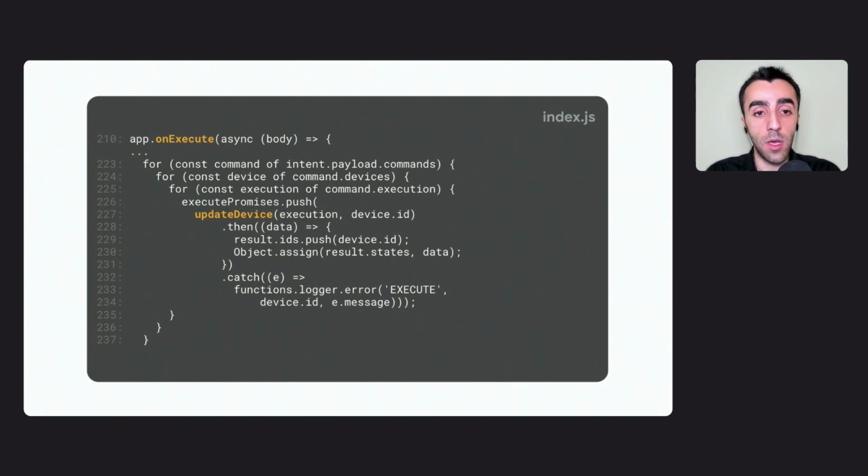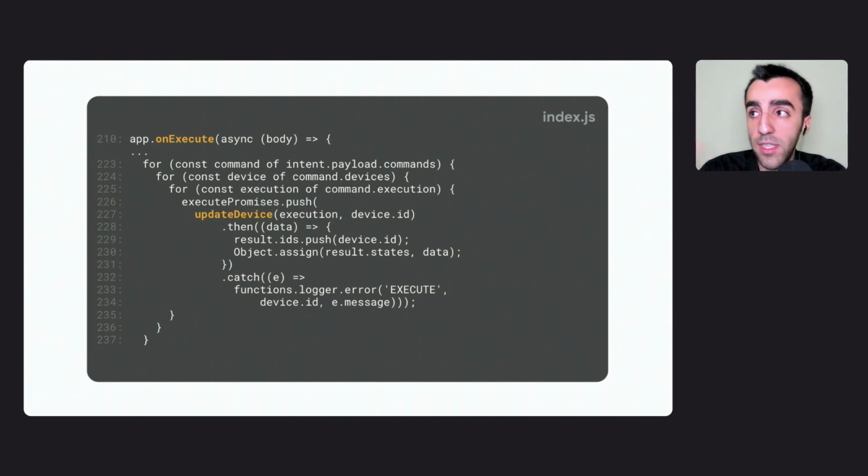user intents. You'll recall that we noticed our error when we issued the OKG pause my washer command. This is an execution intent. So we are going to start our debugging through our execution function. This is at line 210. In there, you are going to see several different nested for loops. The first one goes through all the commands available.